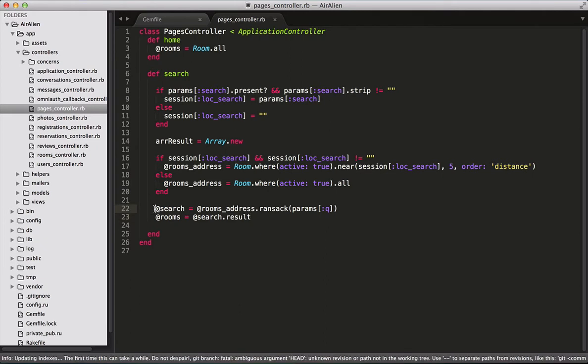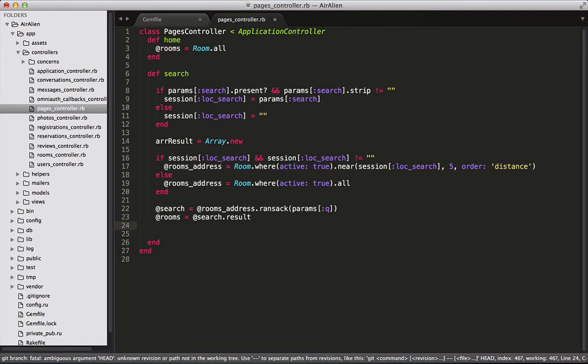Right, this is very important because it comes from Ransack. If you want to learn more about how Ransack works, feel free to go to the GitHub link that I showed you before. But basically, you got the search and you got the Ransack params. And once you got the search, all you need to do is just say search.result, and we're going to get all the rooms returned into this variable.